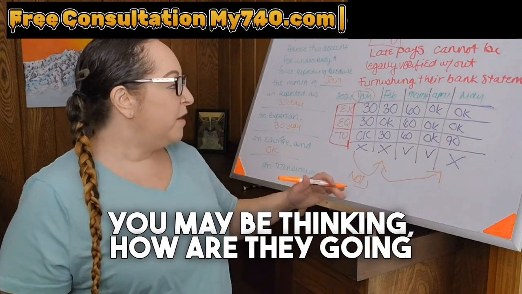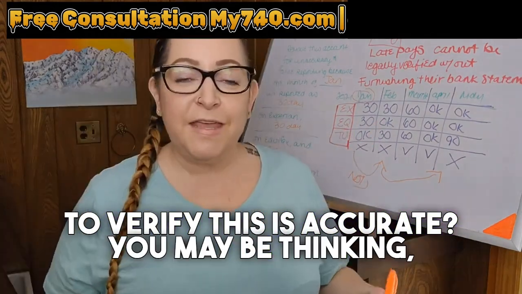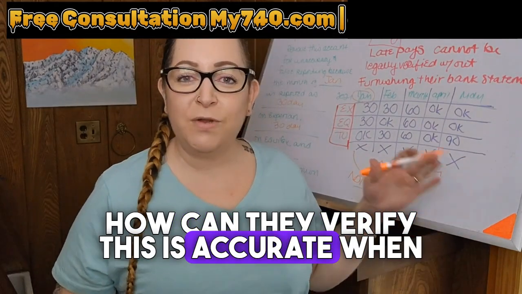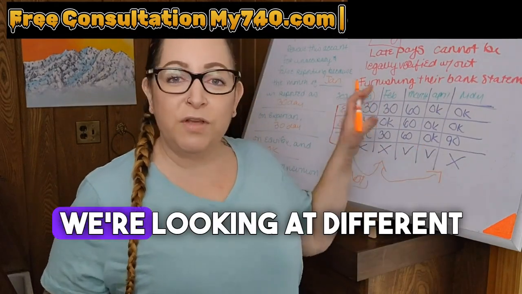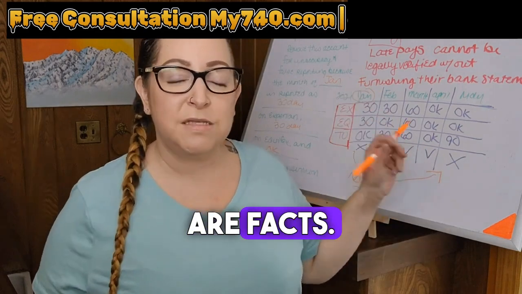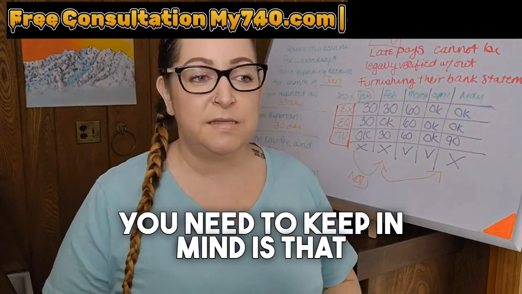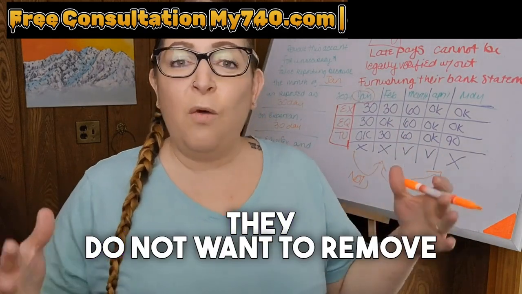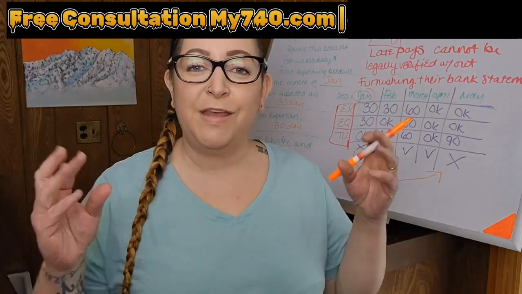You may be thinking, how are they going to verify this is accurate? And you may be thinking, how can they verify this is accurate when it's obviously not, right? We're looking at different information, and these are facts. The one thing that you need to keep in mind is that they do not want to remove this from your credit report. They want to keep you subprime.